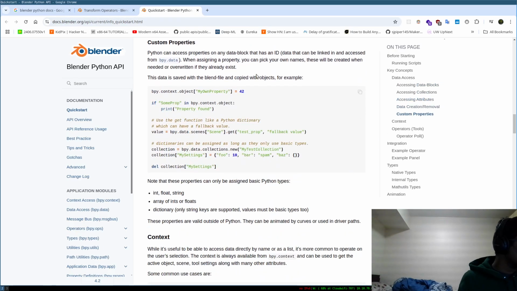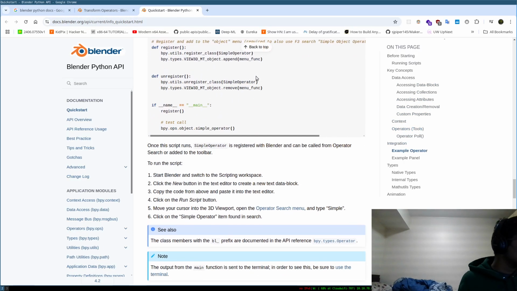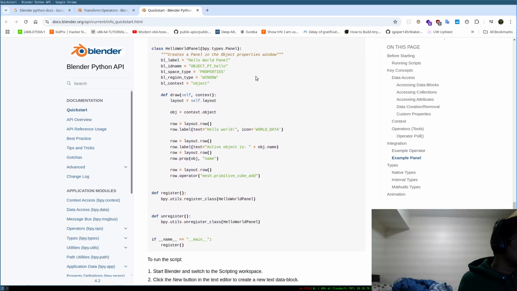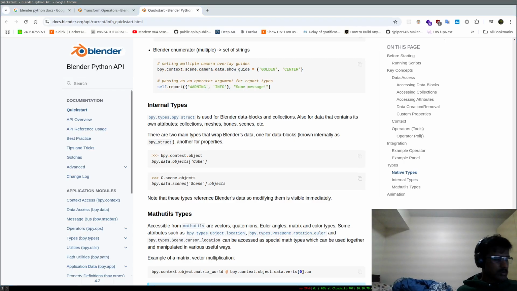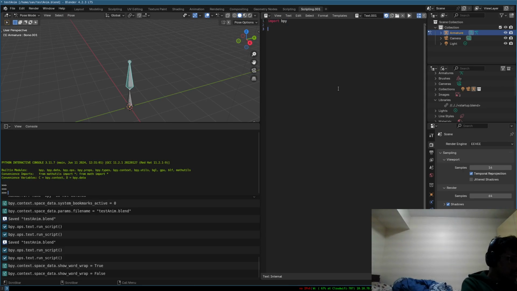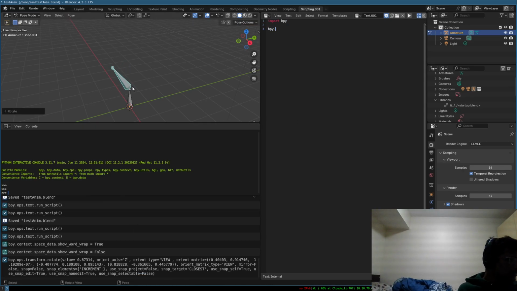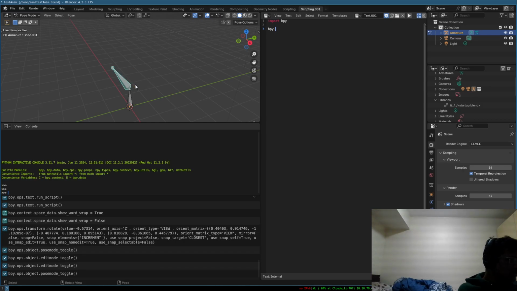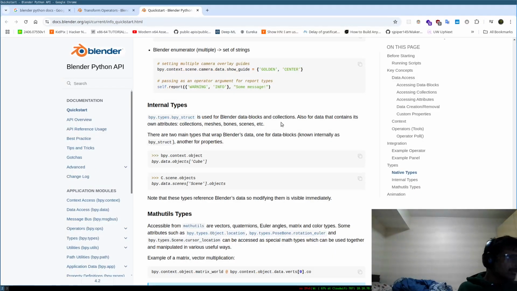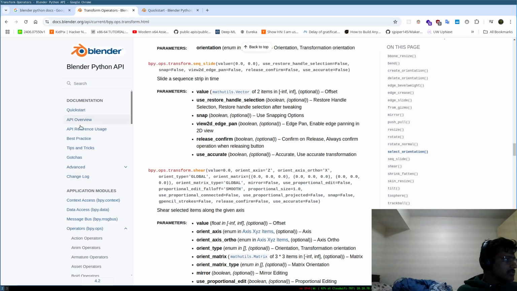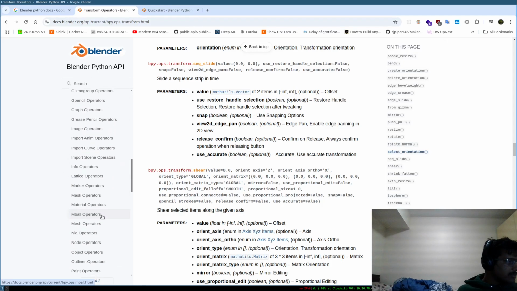Oh, I had to... Okay, you know what? We're not printing then, because we don't need print per se. Right, ops dot object. Looking for object at this point.